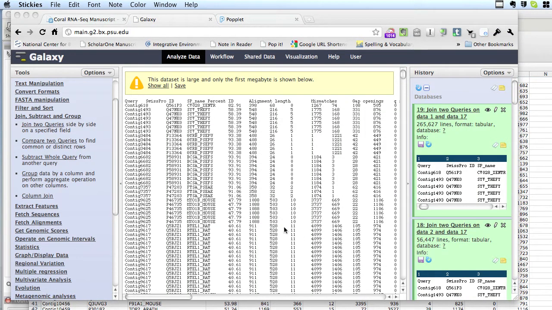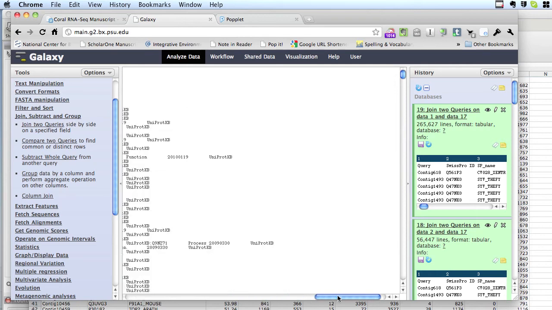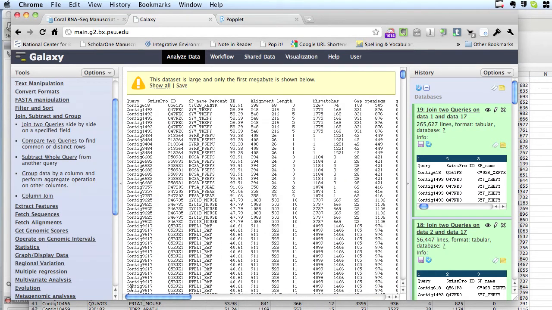That joining finished, and as you can see, you have the contigs, and there are going to be multiple rows now, because for each one there can be multiple GO terms, and the GO terms are there.